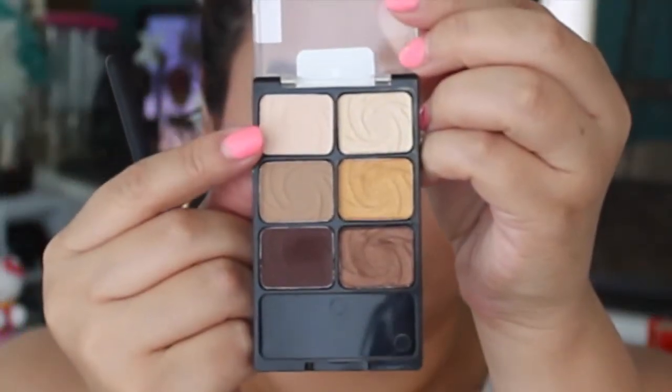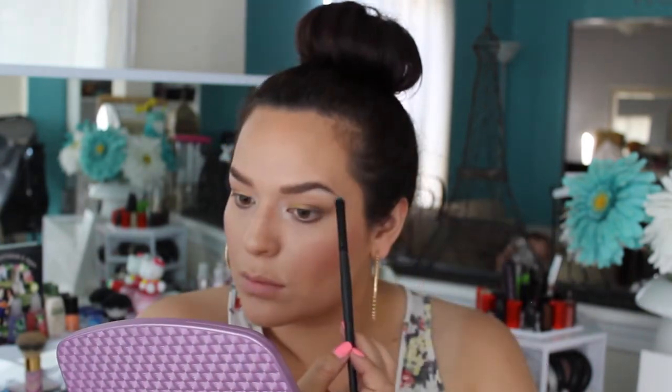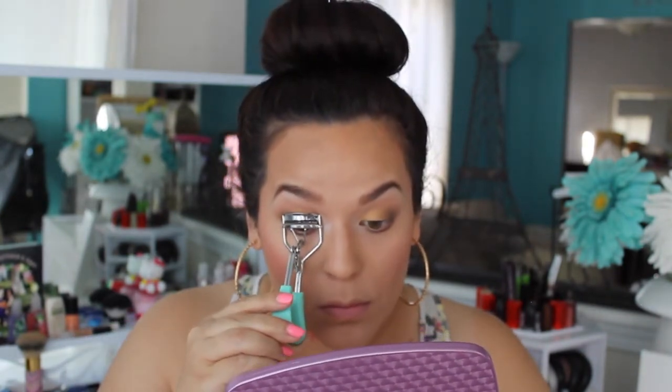Okay, so now I'm gonna go in with this eyeshadow brush, and this is from the White Collection. It's the e.l.f. Professional Eyeshadow Brush, because e.l.f. has a White Collection and a Black Collection. And now I'm just gonna use that same contour brush and highlight the bottom of my eyebrow using the matte eyeshadow, there you go.